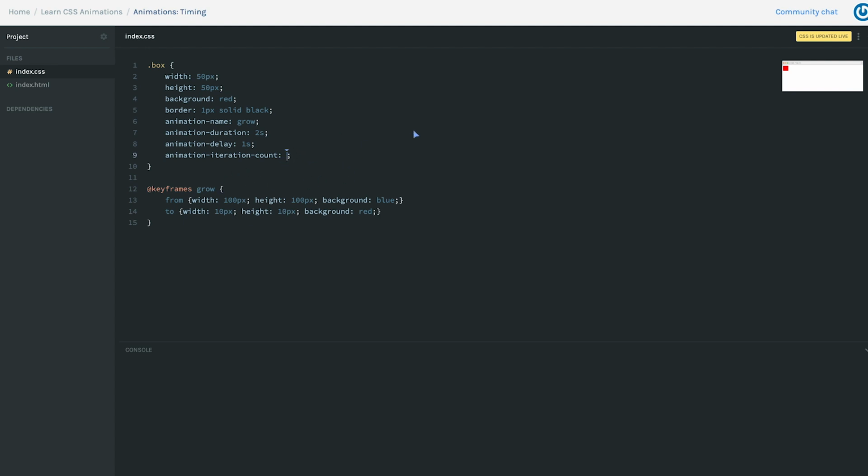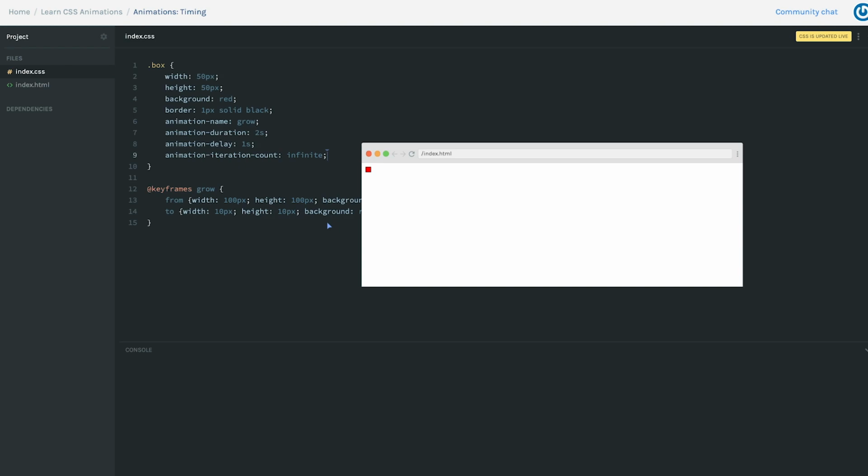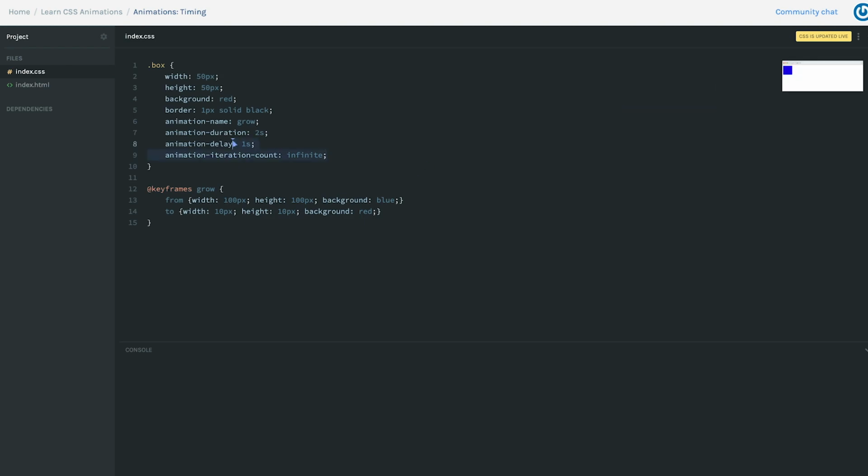But one of the most useful features here, I think, is infinite. This is basically going to say that the animation should run, well, infinitely. It just runs indefinitely until you close out of the page. This can be used for a variety of things, and when we combine it with some of the other properties, you can set up a sort of loop that allows the animation to seamlessly run, not like this where it's kind of chopping back and forth, but will allow it to look like it is going in a true loop. So those are the 4 properties I wanted to cover here.